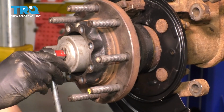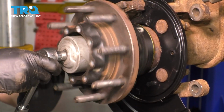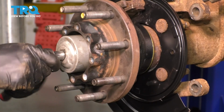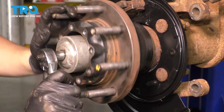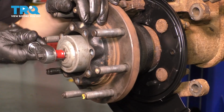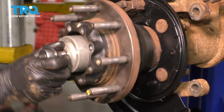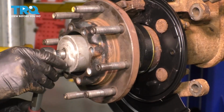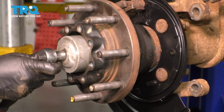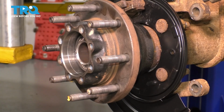We'll tighten it back one more time. Give it a couple spins. Okay, back it off again. And at this point, see now it spins freely, and I'm just going to keep tightening until it spins with a very slight amount of pressure on it. That's a little too much. Right about there, I think, is good. That feels perfect to me.